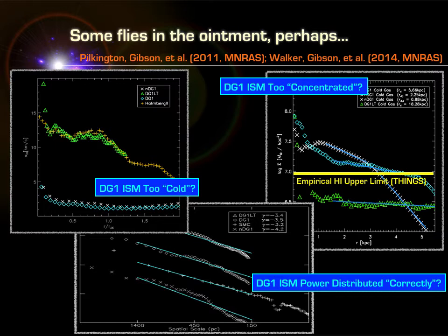And despite our best efforts to stop it piling up in the center, the top right panel shows the yellow horizontal line is the upper limit for cold interstellar medium in nature, in surface density units. The details don't matter. But the curves, the points above it, are our best simulations. So yes, it is more distributed. It didn't pile up in the center in the same way that the earlier generation of simulations did, but we still have too much gas in the inner part of the galaxy, higher than the empirical upper limit that you see in nature. So yes, we fixed a lot of problems, but it was also pretty clear that there were still some issues, particularly in the gas physics.